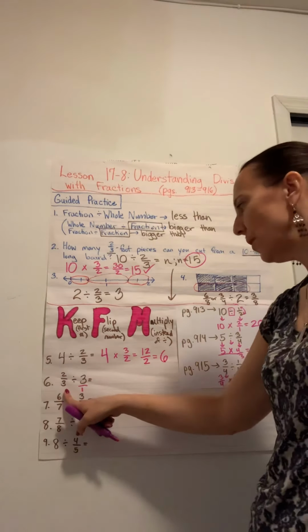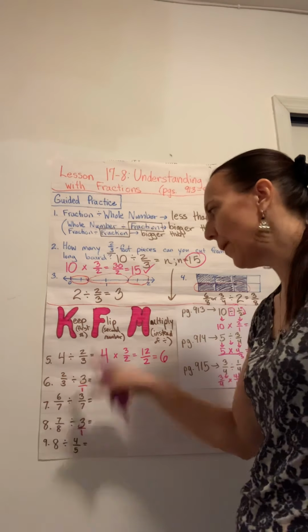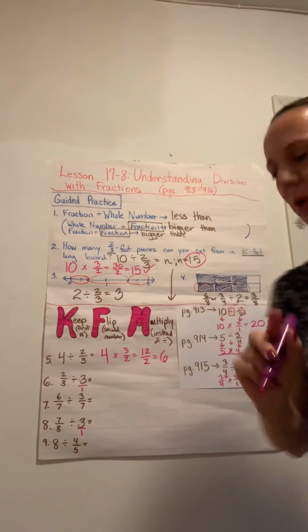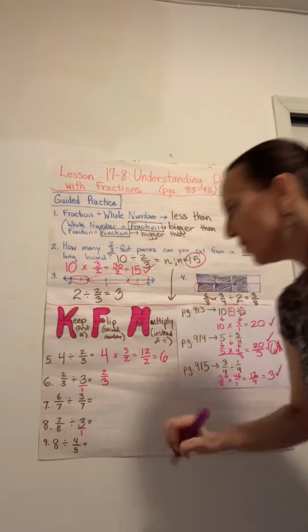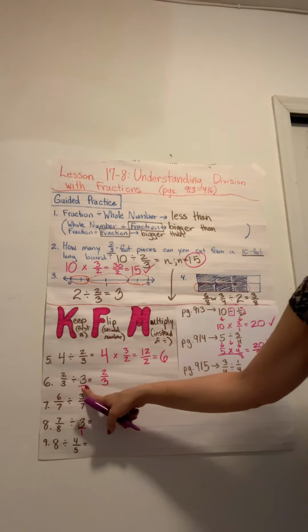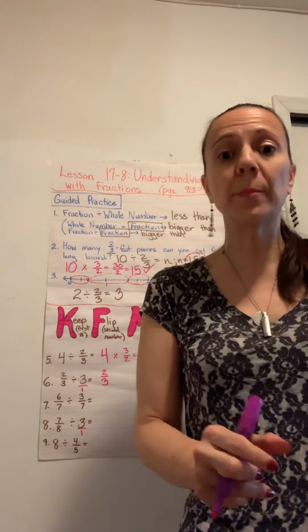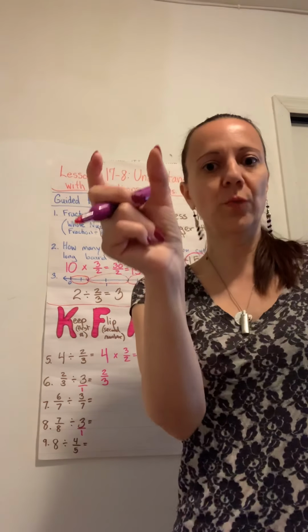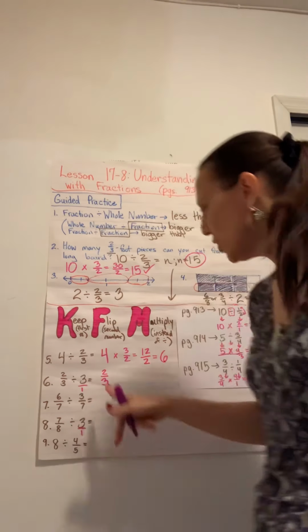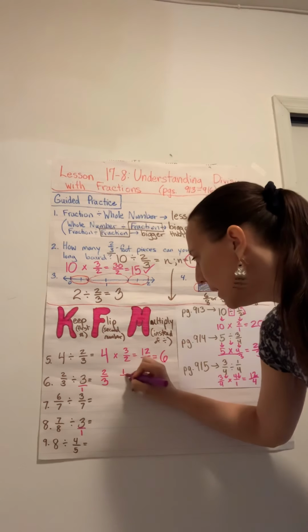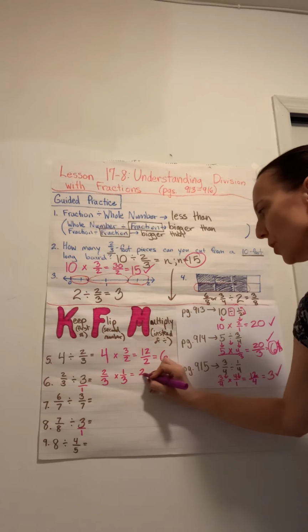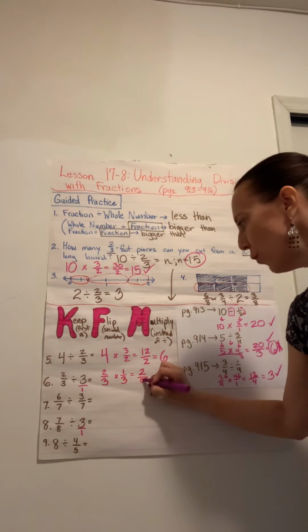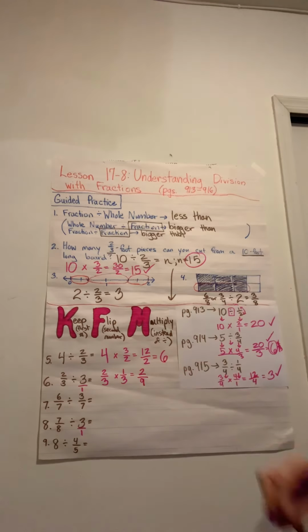Okay. Oh, here's a different one because now I have a whole number second. Let's make sure it works here. This time I'm keeping the 2/3 and I'm flipping this one. So it used to just be a whole number 3, but we know now we can rewrite that into 3/1, which means I can flip it and make it 1/3. Okay. So then my answer would just be 2/9.